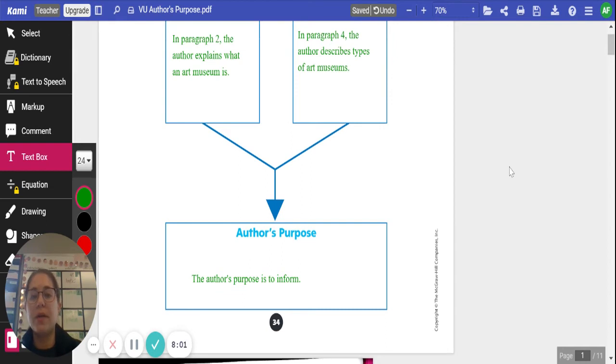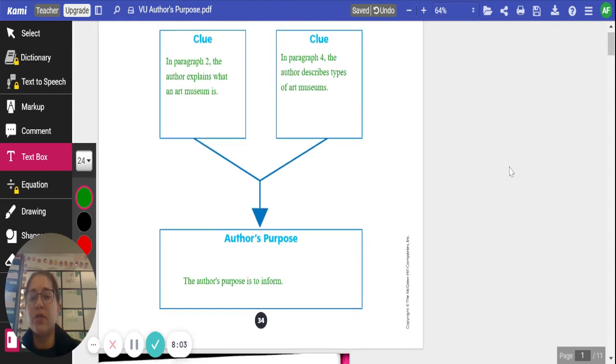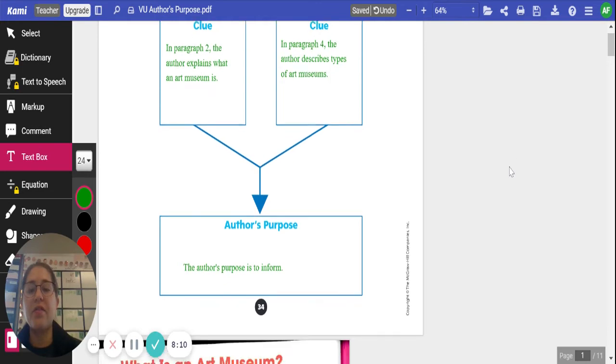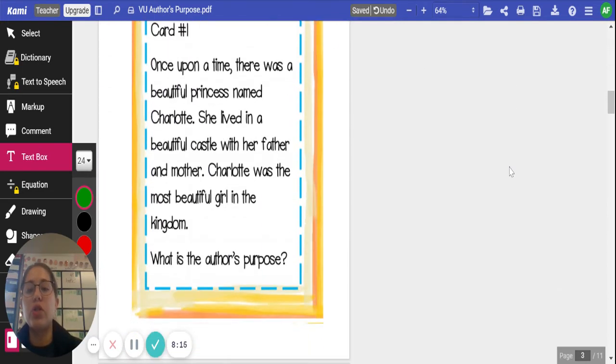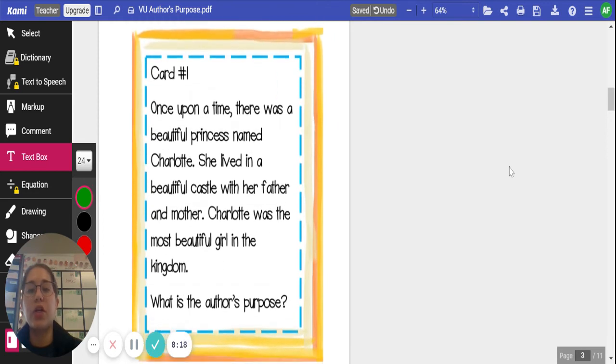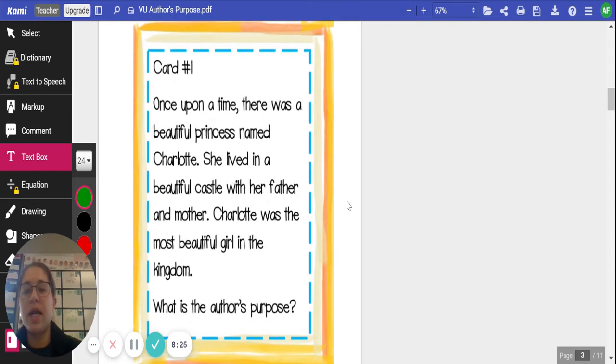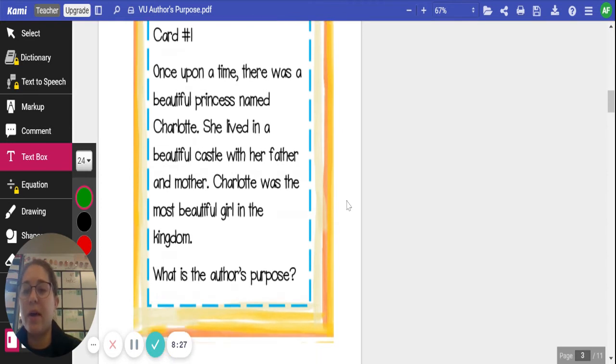You need to pause, go ahead and pause and make sure your whole graphic organizer is filled in with your 2 clues and your author's purpose. Now that we have that filled in, let's try a couple on our own. We will do 1 together, and then you're going to have 3 that you're going to do on your own. If you need to pause at any time to help with your reading, you can go ahead and do that. The first one we're going to look at together, I will read aloud again. Please follow along with your finger if you need to track it.